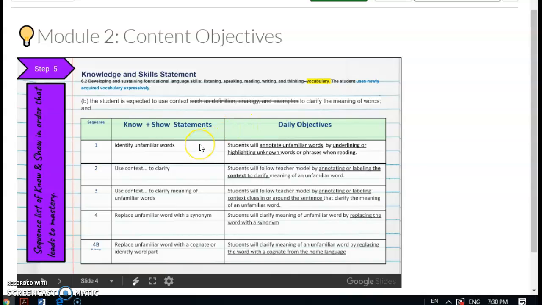And I know that this will vary campus to campus. There are some administrators who like to see "students will be able to," and in some campuses I know that they prefer to have teachers post "I can" or "I will" statements because the students are reading them to themselves. So again, make it work to fit your campus.